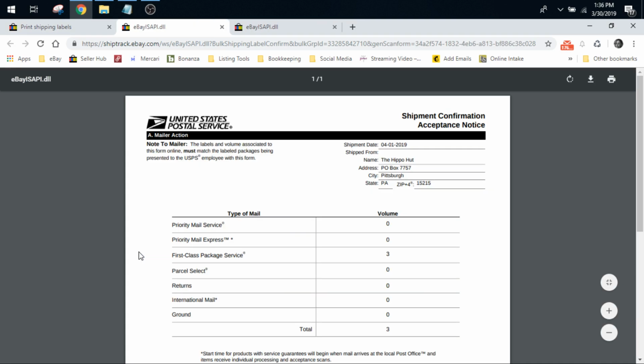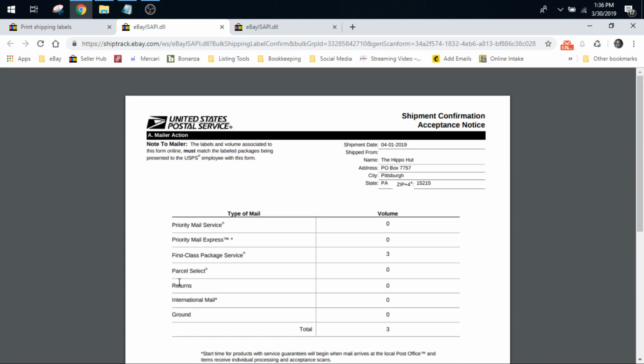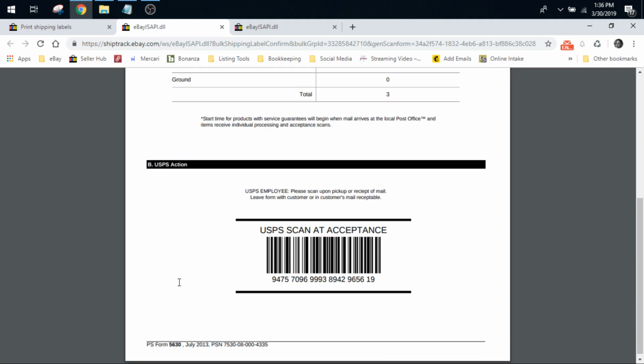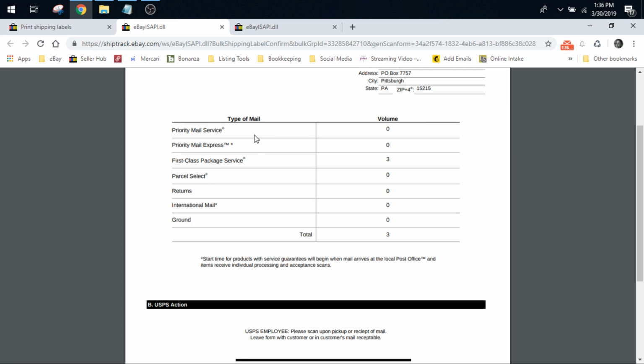That will pull up this page, and this is the piece of paper that you will take with you to the post office. It is your shipment confirmation acceptance notice, otherwise known as the scan sheet. So most resellers will refer to this as just the scan sheet or the scan form, and it has here for your mailman to see how many were priority mail express, first class, and so on. And then it gives them a grand total.